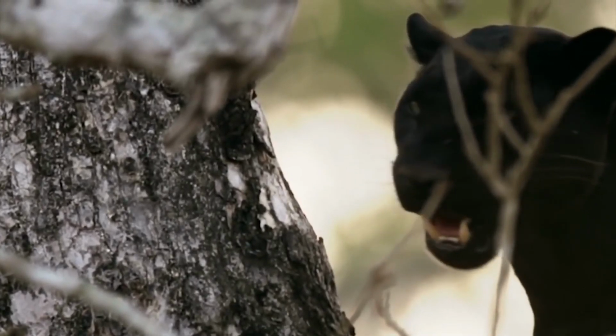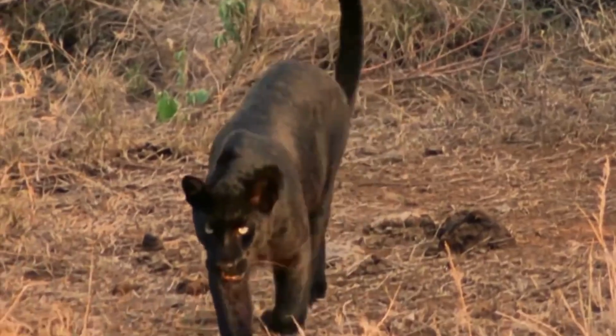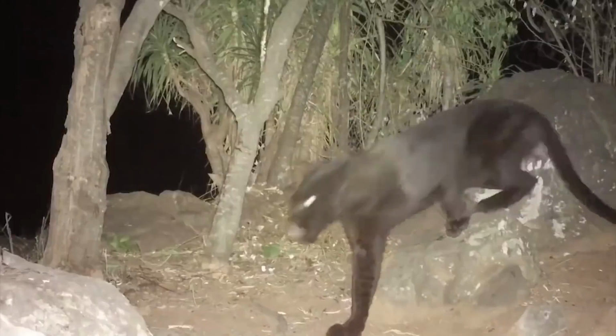Disguise isn't the only daytime problem with black panthers. They overheat much faster in the sun, so the proximity of a water source is vital. However, such places also attract larger predators. A tiger is 3 times more massive than a leopard, and it will not tolerate being seen with rivals. Luckily, the panther always has escape routes beyond the reach of such heavy animals.